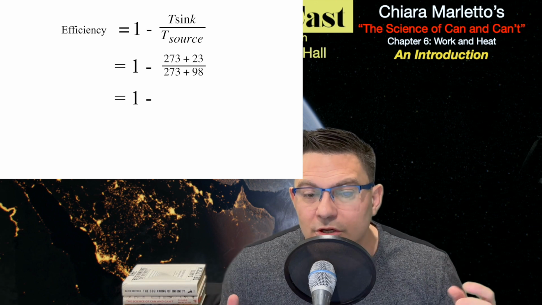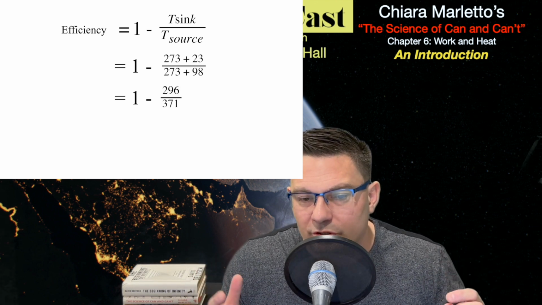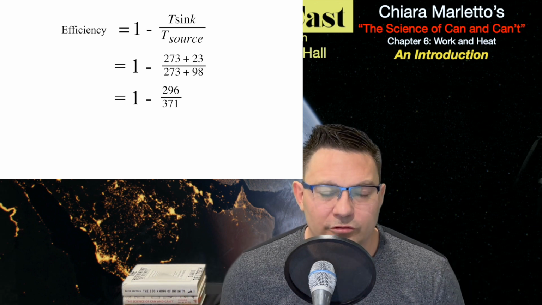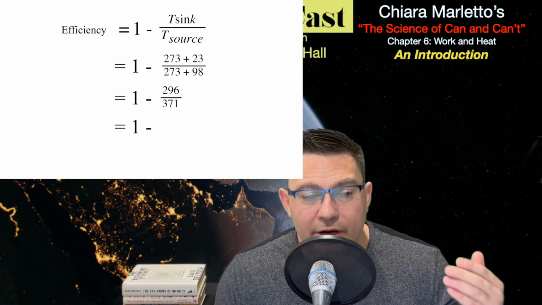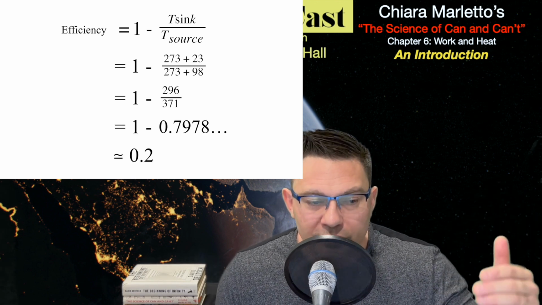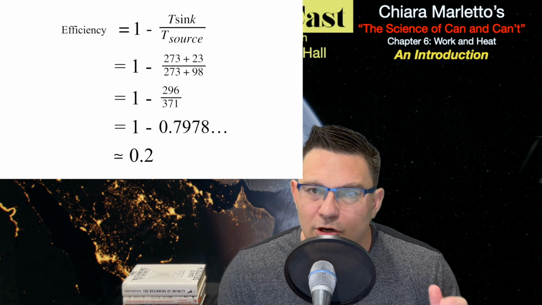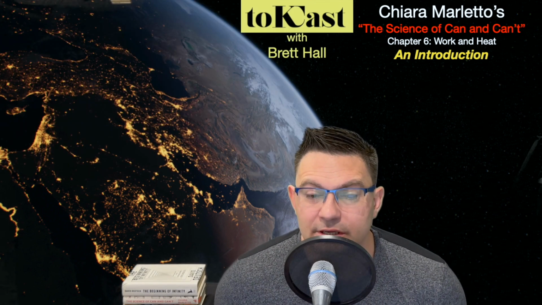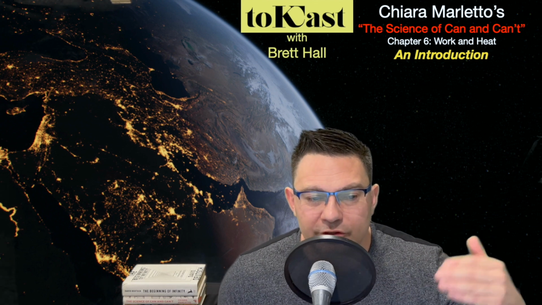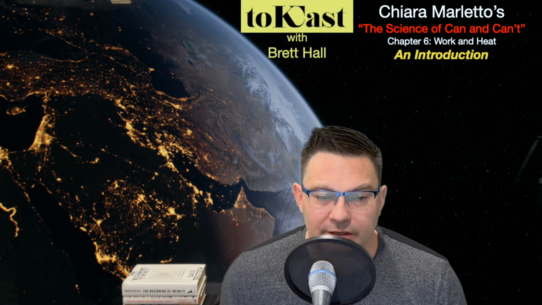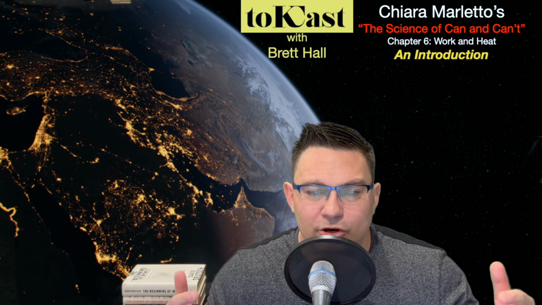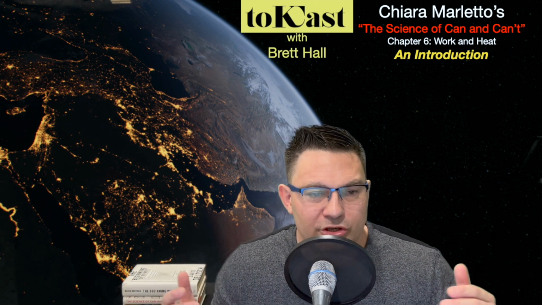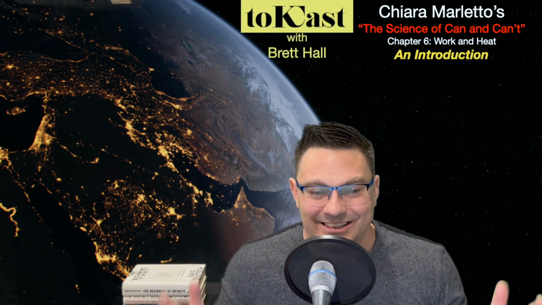And the temperature of the source? Well, it's about 98 degrees, that water. It's not quite boiling, but 273 plus 98 gives me 371 Kelvin. Now, putting all this into our equation, 1 minus 296 over 371, that works out to be about 0.2, 20%. Isn't that pitiful? Now, the way to improve this is to have a higher temperature of the source or a lower temperature of the sink. Ideally, let the sink temperature approach absolute zero. Or, ideally, let the source temperature approach infinity. But how do you do either of those things?